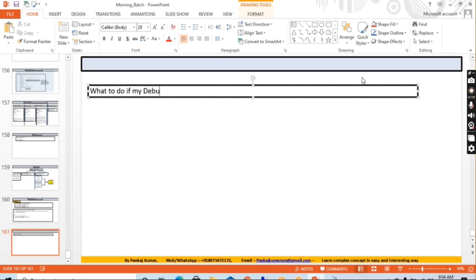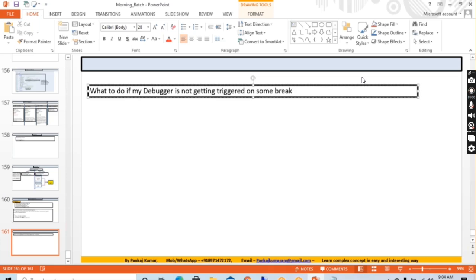What to do if my debugger is not getting triggered on some specific breakpoint?